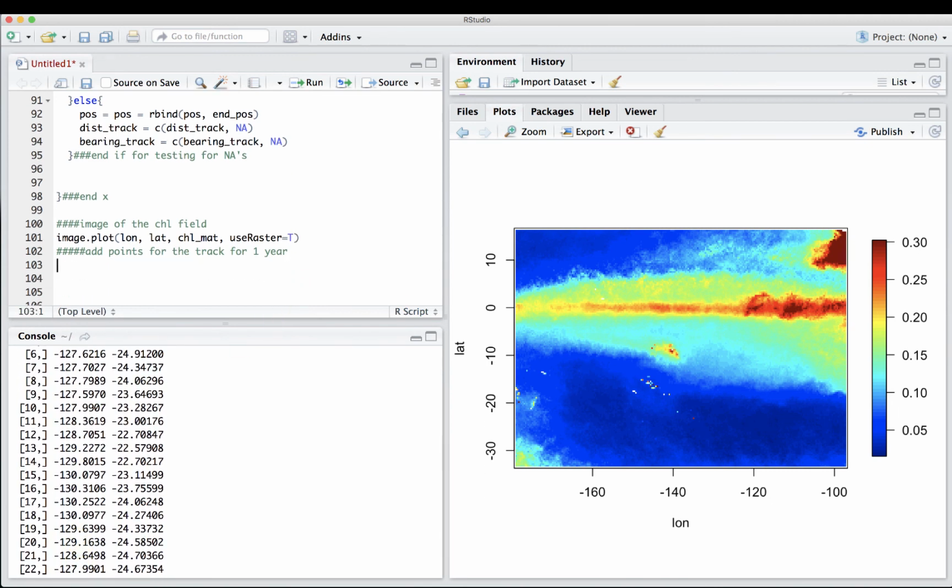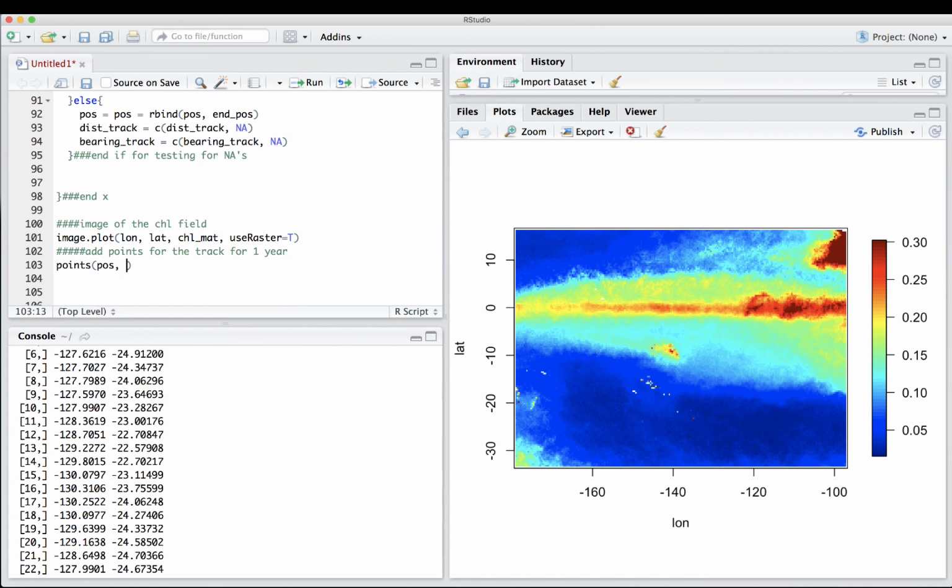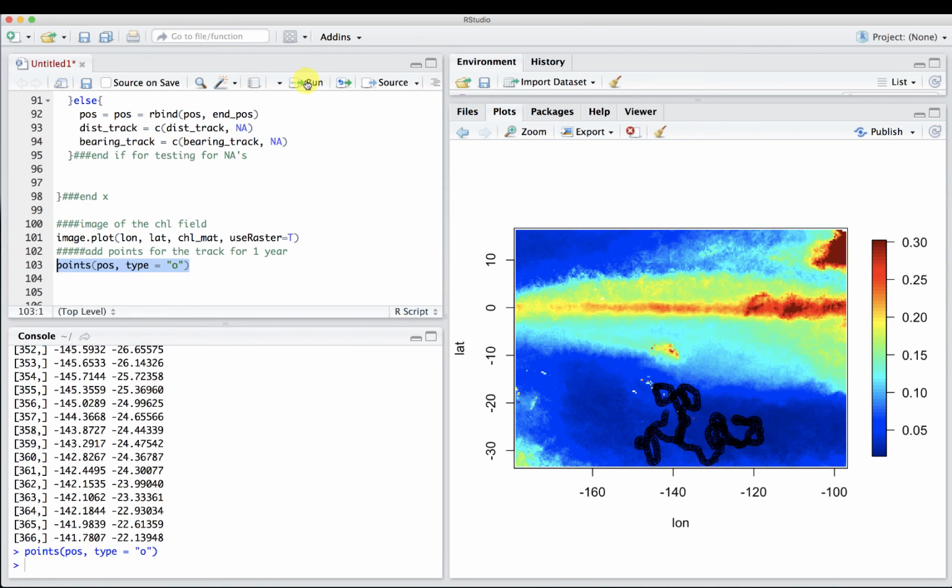Okay, so this is going to be points, type equals o. There's our track. It kind of swam around there randomly.